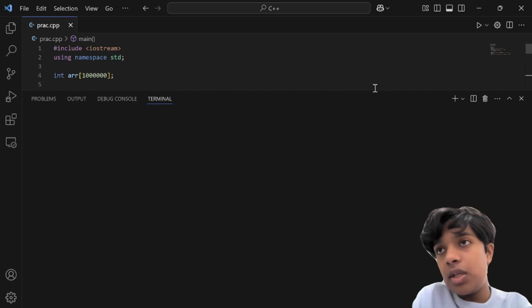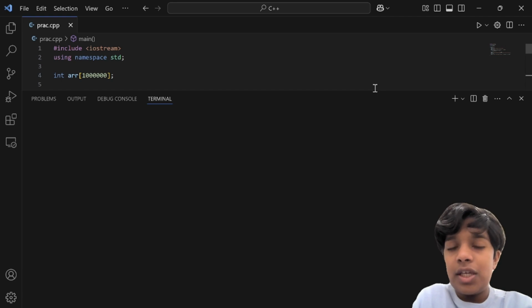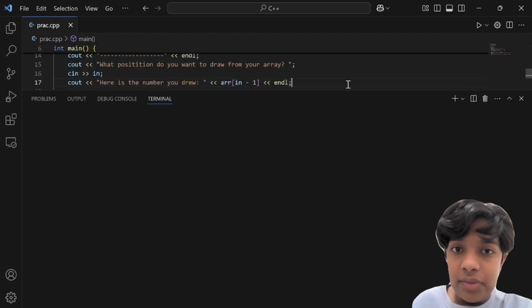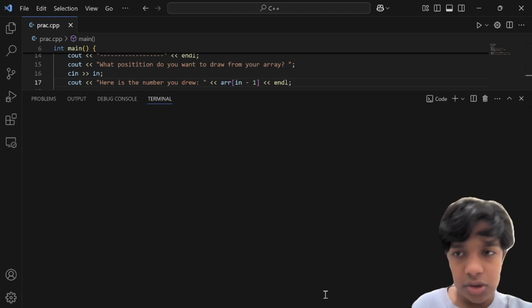It's gonna draw the third value. So to make it more normal for 2 to draw the second value as it technically should, you want to decrease the index by 1. So that's why in is the index, and minus 1 is why we did it over here. And so now it should work.